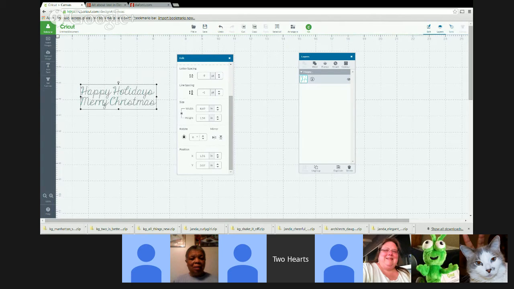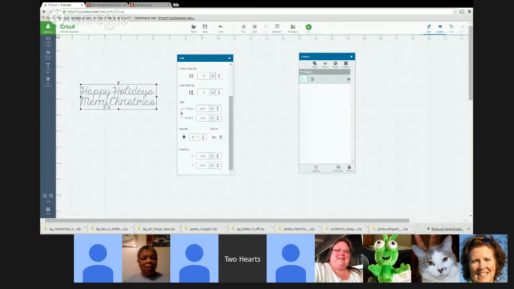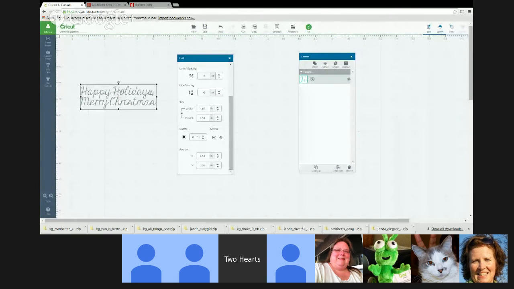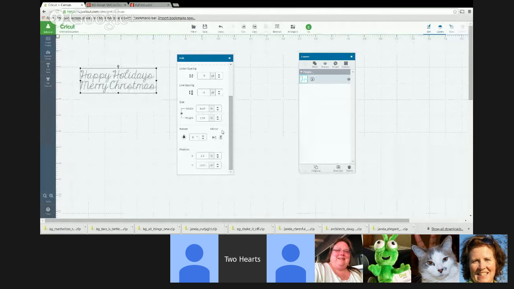You might think that it's sizing from the H to the M, but it's actually hitting right underneath that Y. And then the width is, of course, from this side to this S, not this S. So depending on how you have it, if you have two lines together and you need to size it differently, I would insert another line and just retype that Merry Christmas part.